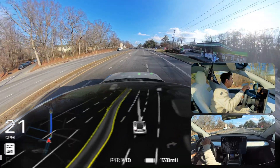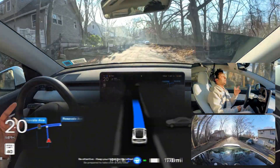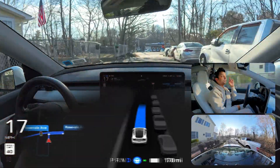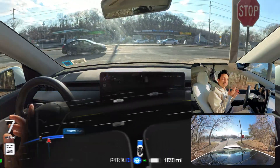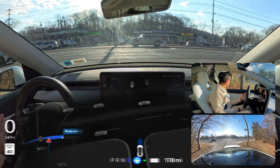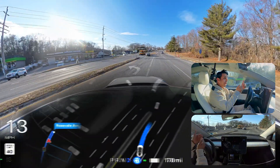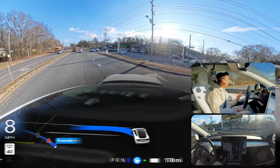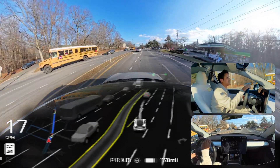Unprotected left number two in New York. The sun is directly hitting the cameras again — we're gonna find out how FSD handles this. We stop on the stop sign, look left, go straight, make a right, then a U-turn. We creep to look left — no vehicle — perfectly done. We stop behind that Nissan, then proceed. No vehicle on the opposite side and the U-turn is made perfectly — amazing job.